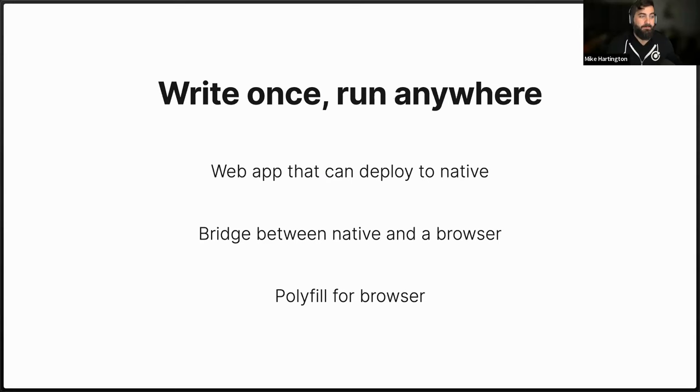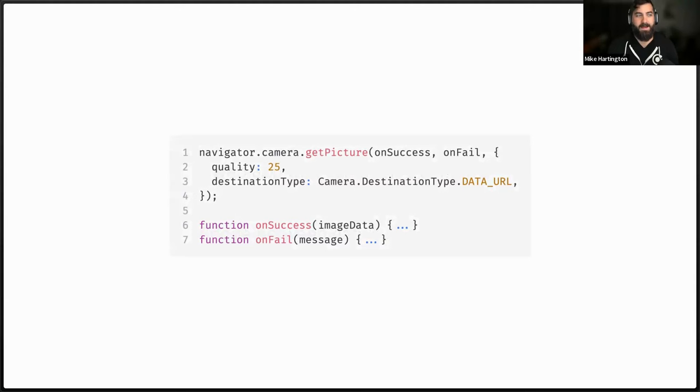They give you an abstraction where it's just JavaScript, but then they will polyfill these emerging standards at the time. So whatever it was to get your geolocation or to get a photo, there would be some upcoming spec that they would implement in their runtime and then translate to native code to actually perform that action. So for example, at some point in time, there was this idea that to take a photo on the web, you would have this navigator.camera object. This camera object would have a method called getPicture. And then you would have a success callback, a fail callback, and then some options that you could pass into it.